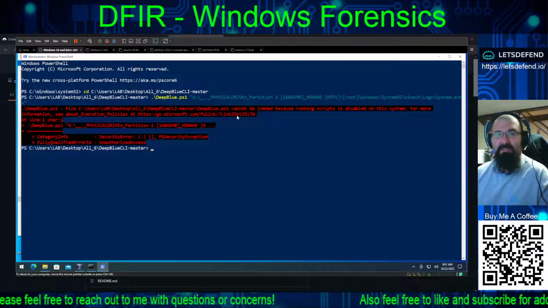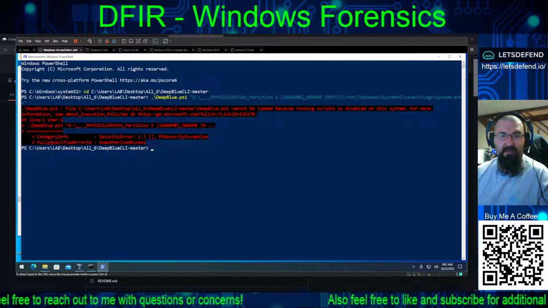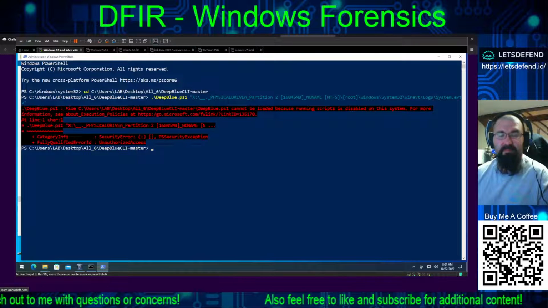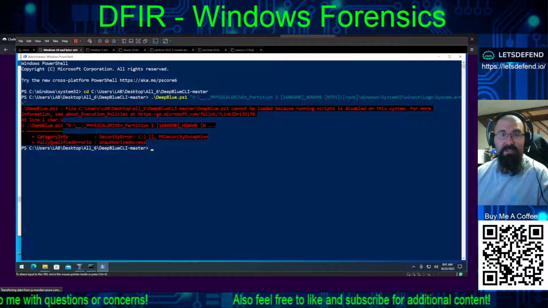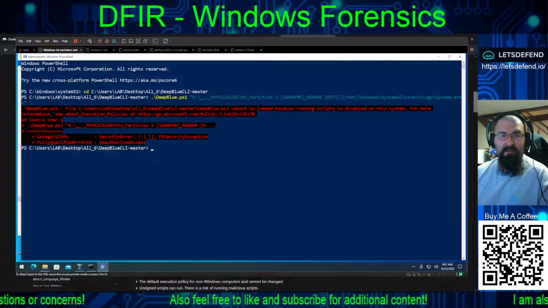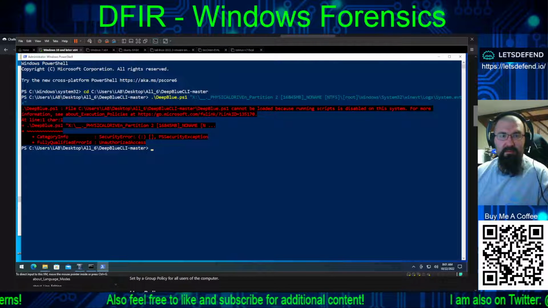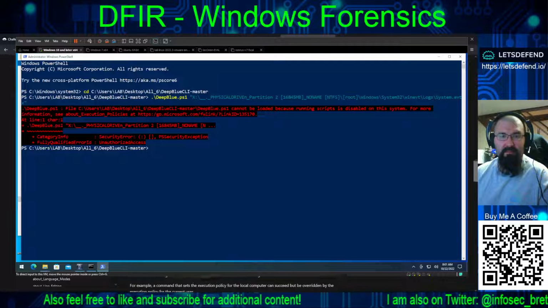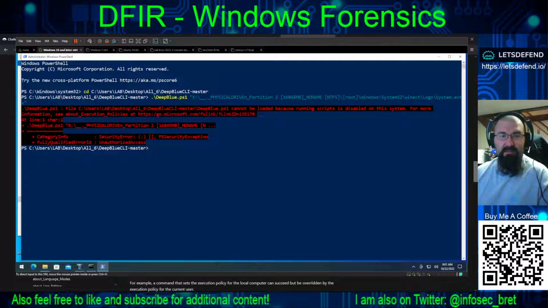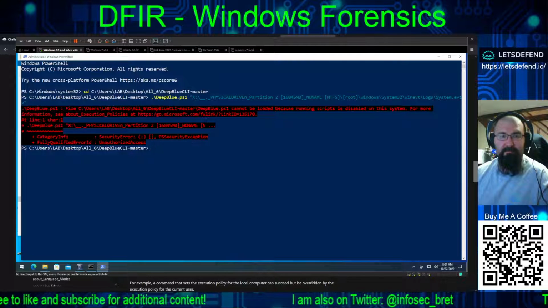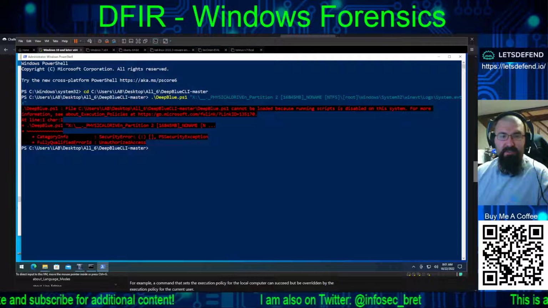Running scripts is disabled because I have not changed anything. So then we want to set the policy to unrestricted.